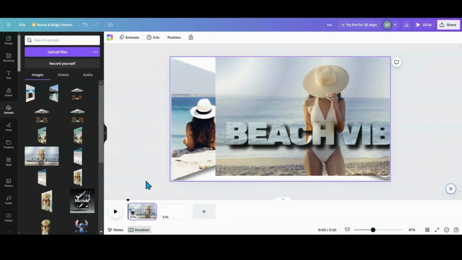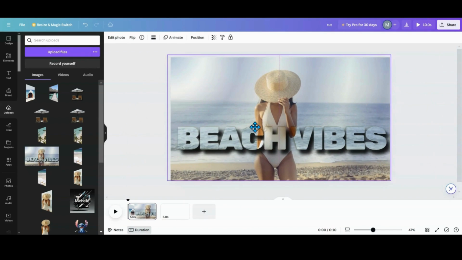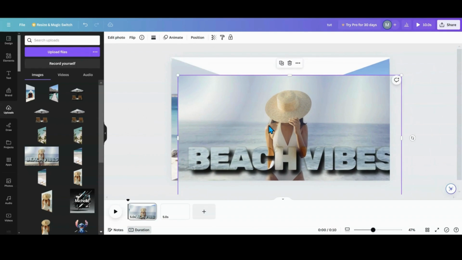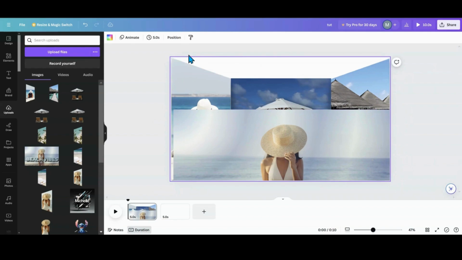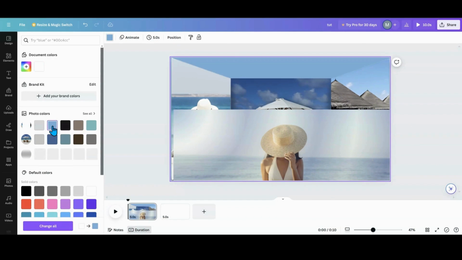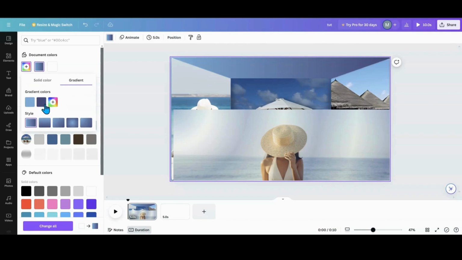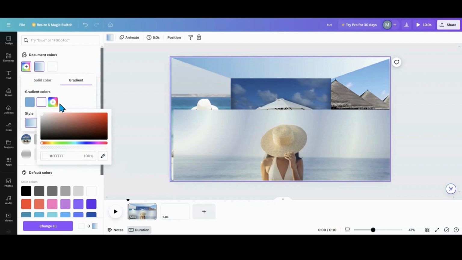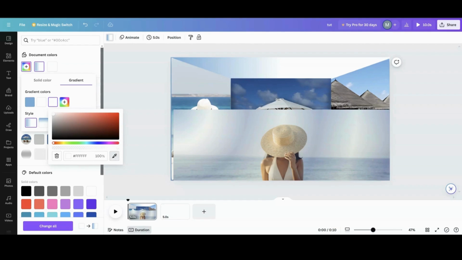So I'm going to delete that first one. Now what I want to do here, I'm going to get my background color. Let me see what color I want to do. Let's do some kind of blue that kind of matches. I'm going to go into gradient. I'm going to turn that to white. And then I'm going to do another background color of that.